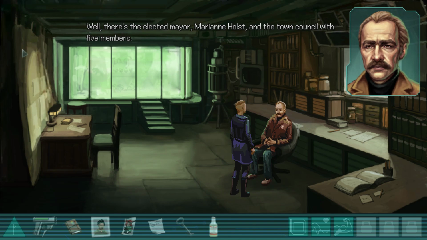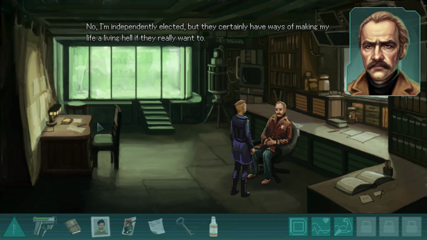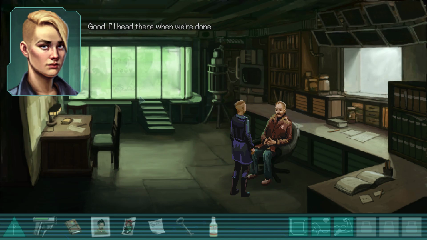Marianne Holst and the town council, 5 members. Technically, they can't interfere with our work, but they do allocate resources to the police department. So I tried to appease them where I can. So they can't fire you if they disagree with your methods? No, I'm independently elected, but they certainly have ways of making my life a living hell. Got it. Thanks for the info. One more thing. I'd like to see Maya's body, if that's possible. Of course. We brought it out of the freezer this morning. You'll find it in the morgue. Dr. Pearson, physician, is awaiting your arrival. Good. I'll head there when we're done.